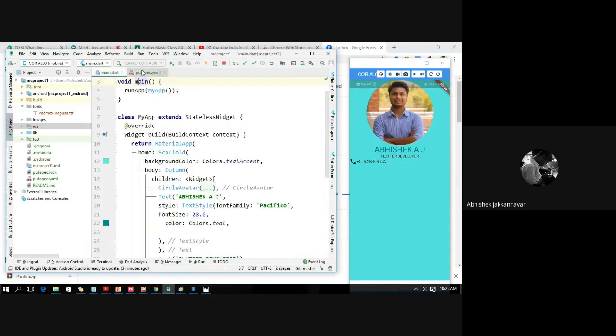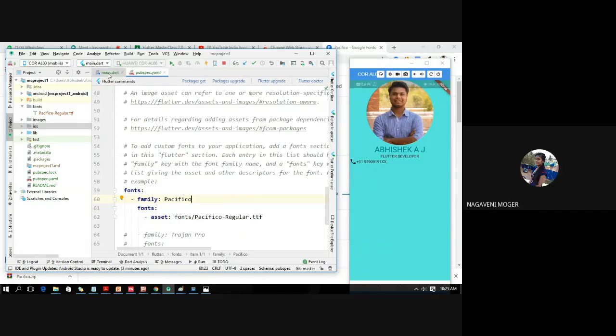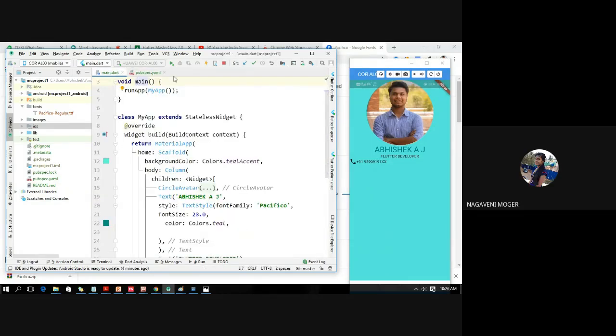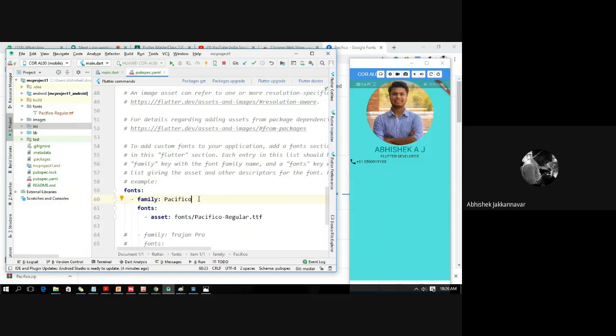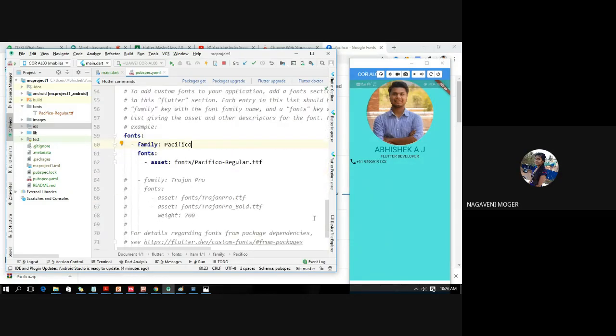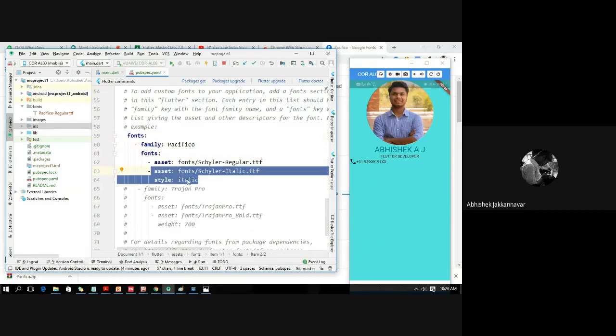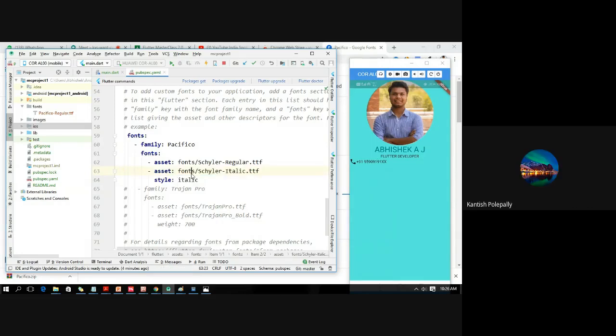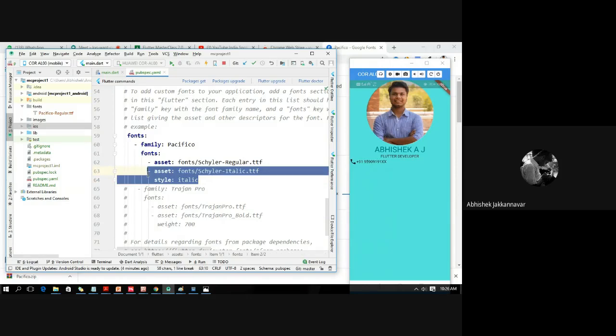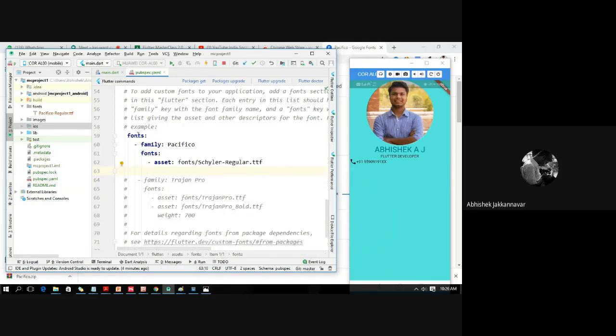Abhishek, can you do Control Z here in the YAML file? Some style was there, what I saw. Oh, that is this thing. Style, right? This is style, not needed. That's required only if it's not a regular font, like italics. That is needed only if you have it. Go and this again, Pacifico.